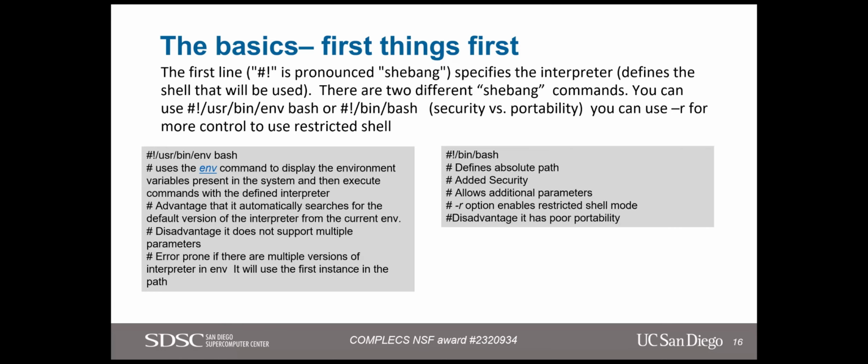So where I mentioned before that you could add in some parameters to do some debugging, when you're using env, you can't use that. On the other hand, you can use an absolute path. This is kind of added security. You know exactly what you're using. However, on different systems, that path might be different. So you could end up having to go and modify it, and by using the chsh command, you can find which path you want to use.